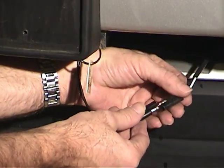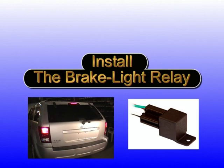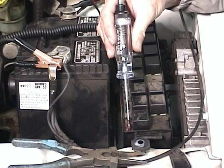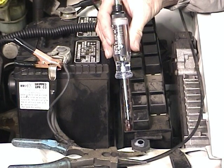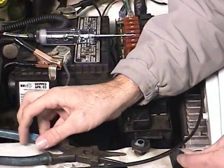Connect the wiring harness to the breakaway switch now. During the pre-installation check, we saw that the brake lights came on when you press the brake pedal, so we will now install the brake light relay. We are going to be attaching the red wire on the brake light relay to a fuse that is powered by the ignition switch. First, using a test light, locate a fuse that operates off the ignition switch. When you turn the key, the light will illuminate. Now remove the fuse. This will allow us to determine which side of the fuse we will use to make our connection to the fuse tap.